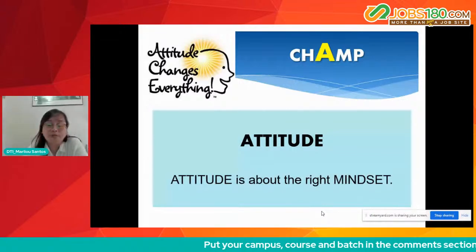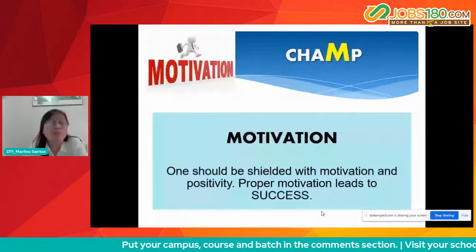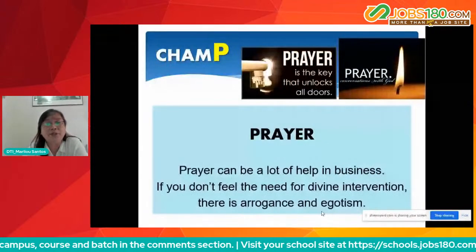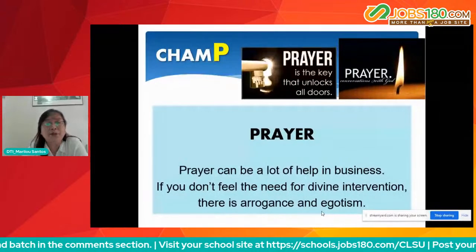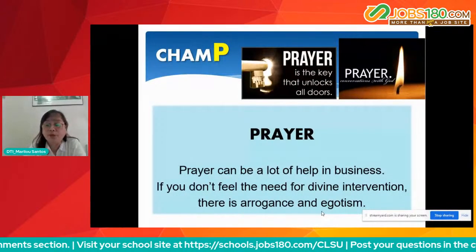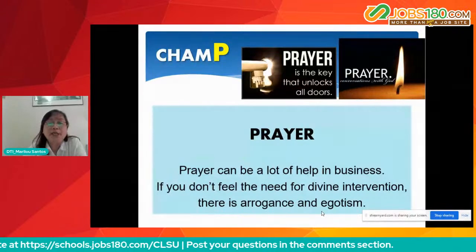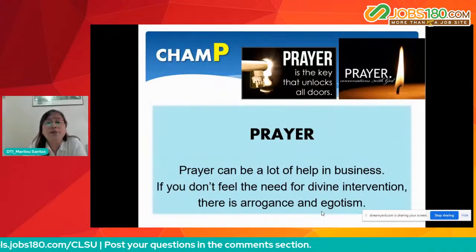Bakit ka ba nag-motivated? Para po it leads you to success. And then lastly po, ang sabi po niya, prayer po, kasi prayer is the key to unlock all doors. Pero personally po, ang prayer ay dapat nasa unahan. So dapat po, pinaplano pa lang natin yan, hinihingi na po natin yan ng basbas mula sa ating Panginoon.